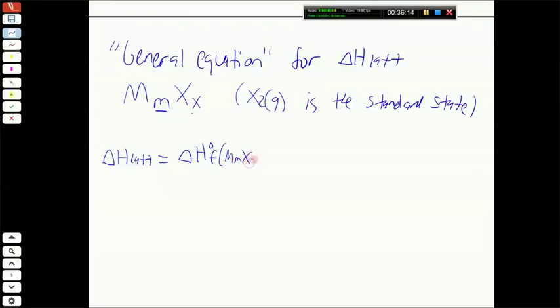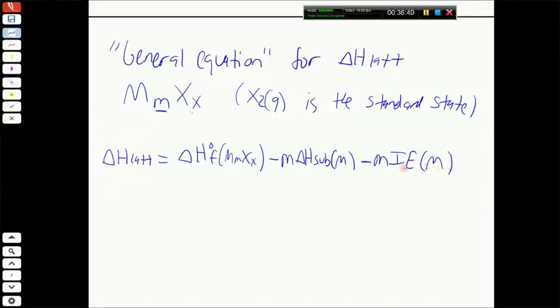So that's for the ionic compound itself, the delta H formation. We put that in as given to us. And then we're going to subtract 2 terms that are associated with the metal, and we're going to modify them by the subscript here, which tells us how many moles of metal we have in our ionic compound. So the first one, as we said, is sublimation enthalpy for the metal. The second term for the metal is going to be its ionization energy.